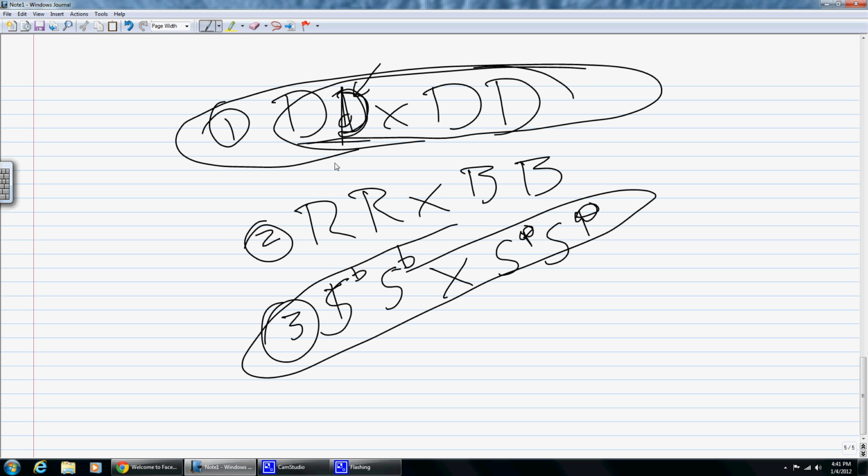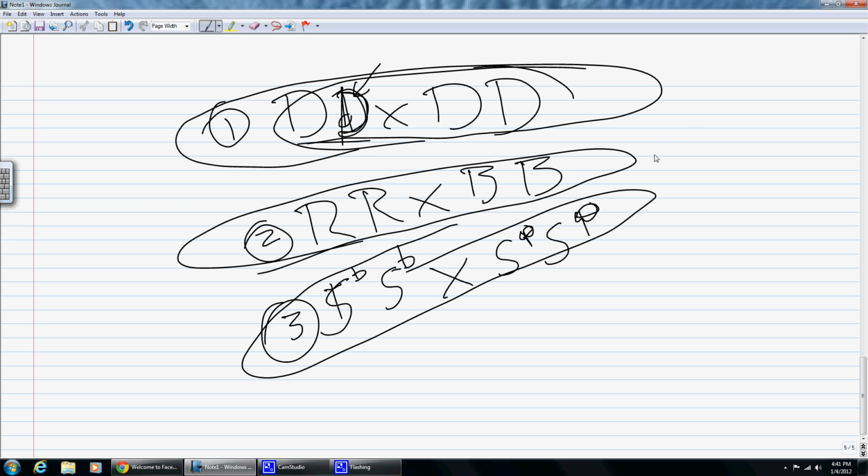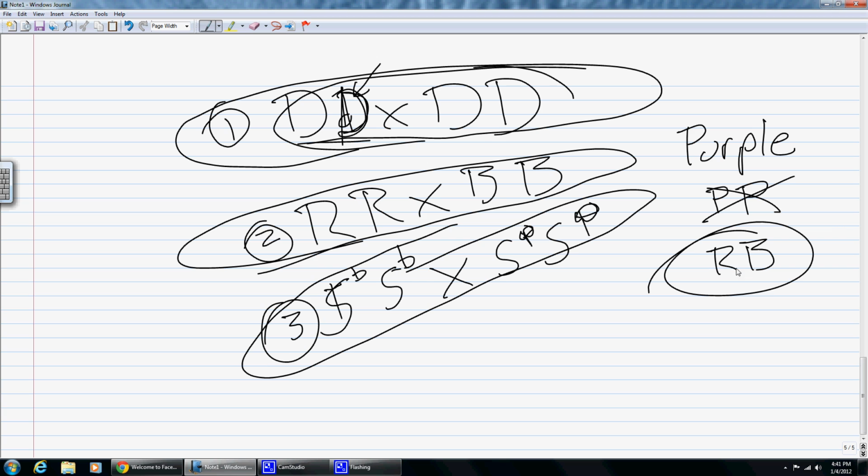So the last one that it leaves you is the what. When these mix, what kind of dominance do we call that? If you said incomplete dominance, you are correct, because that red will mix with the blue to make purple. Now remember, when it mixes with purple, don't think that that RB comes together and changes its genotype to PP. No, it still keeps it as RB. Its genotype still stays like that, even though its phenotype is changed. Its genotype will still be that R and still be that B. Those letters will not change.